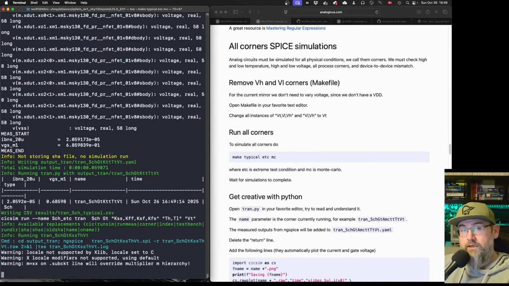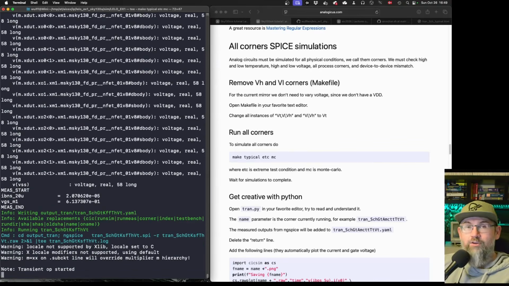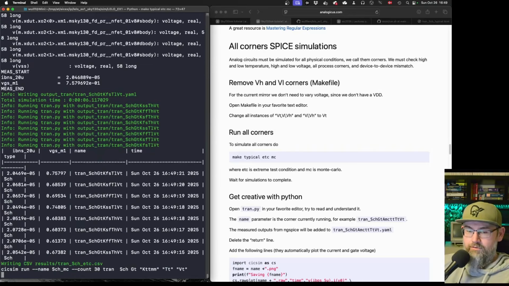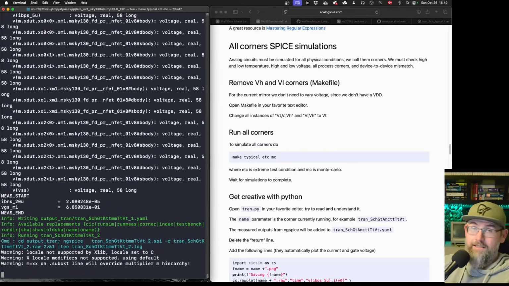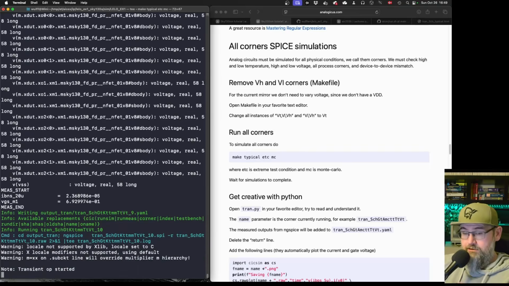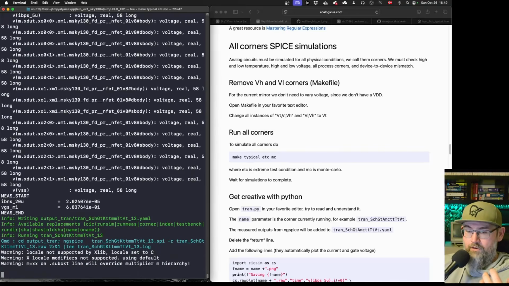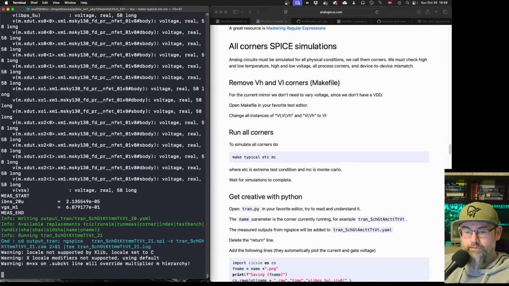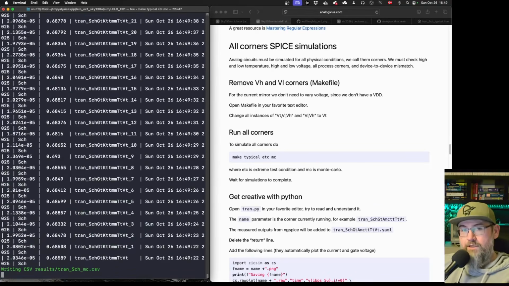Monte Carlo is a way of simulating the randomness of the different transistors. So inside the SPICE model, they have set a certain distribution for the threshold voltage and mobility and so on. And then the Monte Carlo method will select randomly from that distribution and simulate your performance, such that you can get an idea of what your performance will be when you get the circuits back.